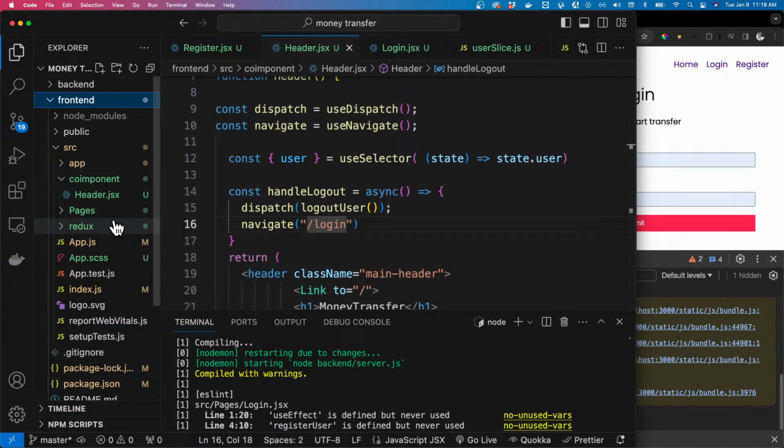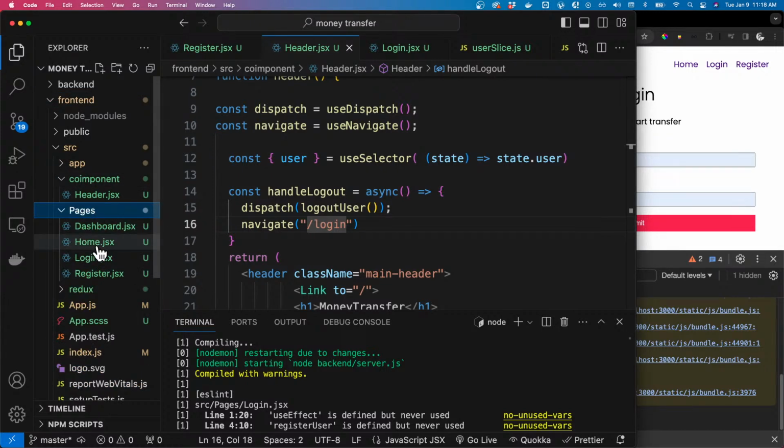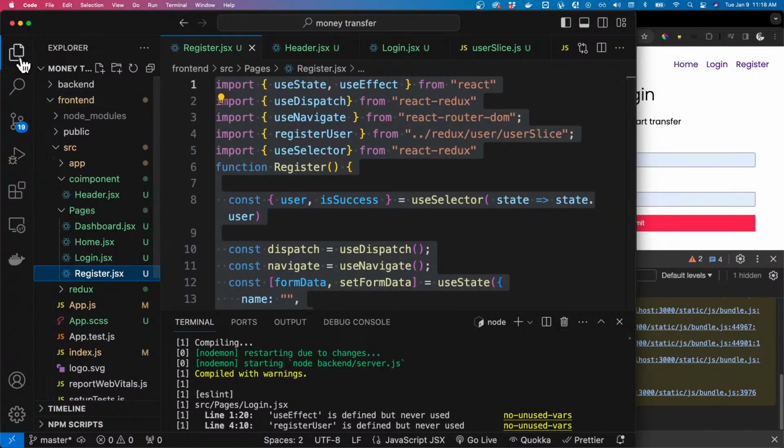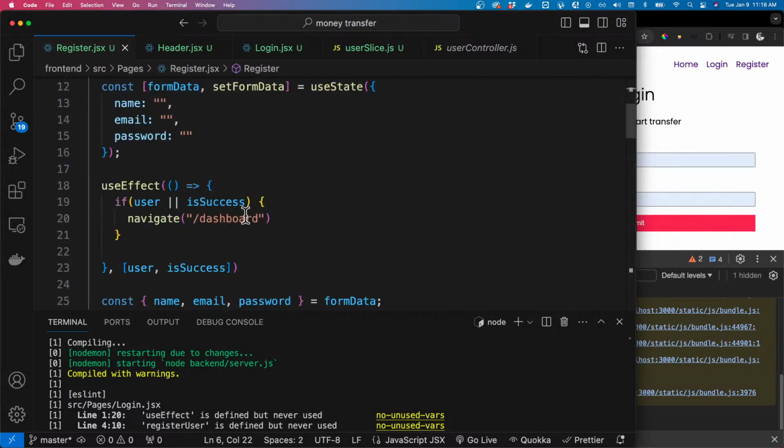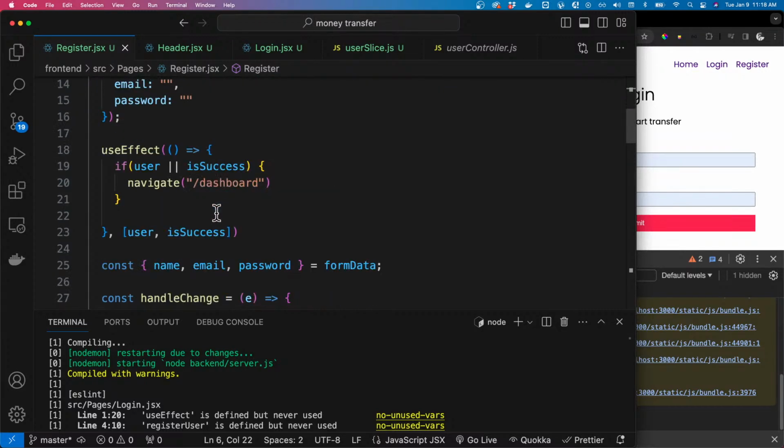So trying to figure out why, register in here. Do we take off this? Success. Okay. Let's just test for when there's a user.